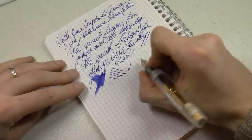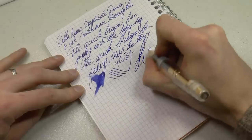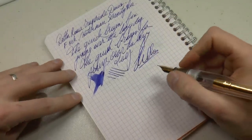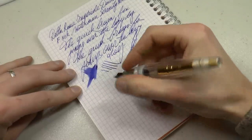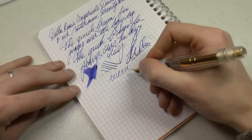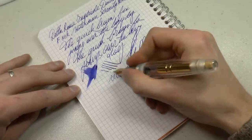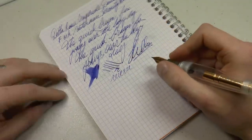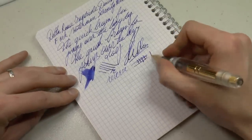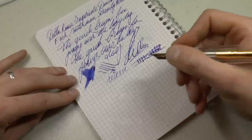Line variation — it is a gold nib, but it's not a flex nib. You can squeeze out a little bit, but be very, very careful when you do that. Reverse writing — for those of you who like that, it is very scratchy. I'm not going to push that, it is very unpleasant. So that doesn't really work, but you already have a fine line to begin with. For many companies I think this would be a medium, which I don't mind so much.